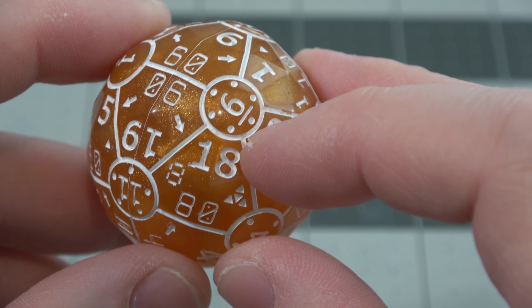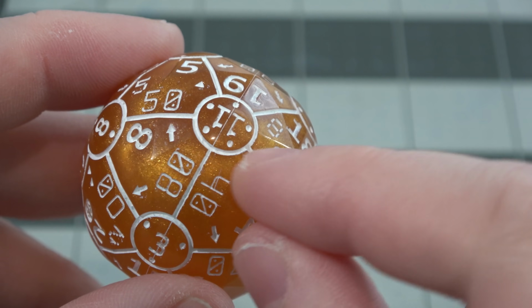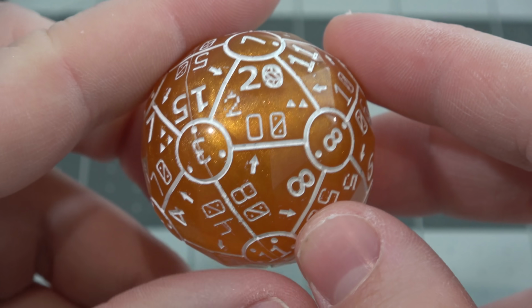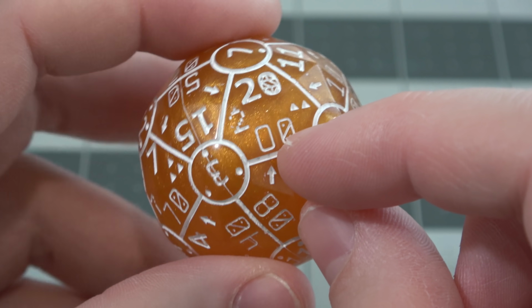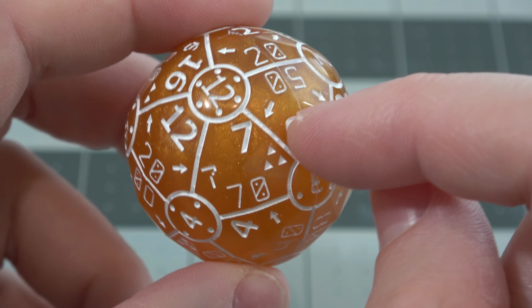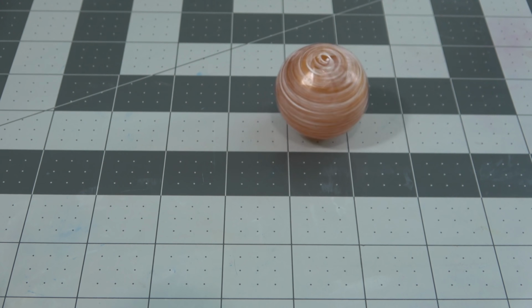So let's say, for example, when I roll, this little round area is aimed upwards, I would have an 11 on a D12 or a 5 on a D6, or if this face was aimed upwards, I'd have a 20 on a D20 or a 0 on a D10. You kind of get the picture. It's just how normal dice work. The face that's aimed upwards is the result you get, except it shows you multiple results.